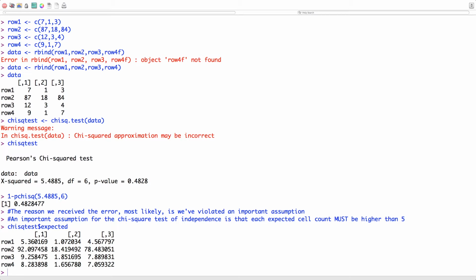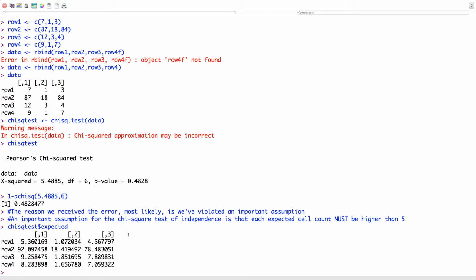So we had 5.36, and at the bottom we had 1.66. I didn't see any reason to illustrate all 9 for you. You guys are smart folks. I illustrated this one just to give you those answers. So you can see I've got expected cell counts. I've got 3 expected cell counts less than 5. So that's the reason that I got the red warning back here.